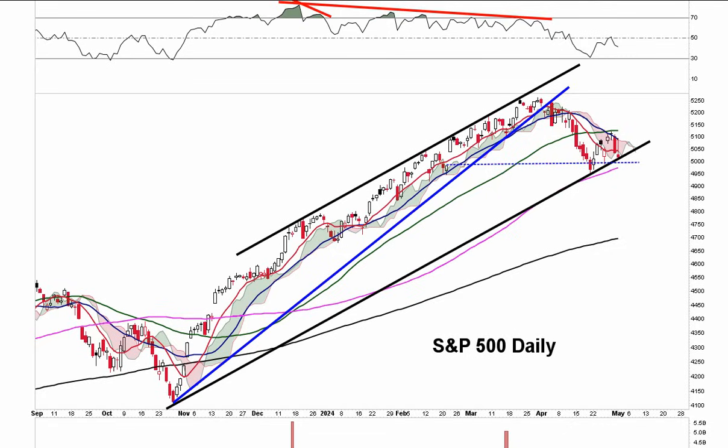But I told you, again, if the test of the 20-week moving average from a week and a half ago can hold and mark a bottom, then you can see the higher low scenario. Rallying back up, and again, I've talked about getting rejection around the moving averages, the 20 and the 50, and that happened. So far, the support is holding here with the trend line and at our 20-week moving average. So I'm watching to see, do we take this low out or not? And if we do, is it just that we take it out and that's the end of it and we bottom out, or do we get something bigger?